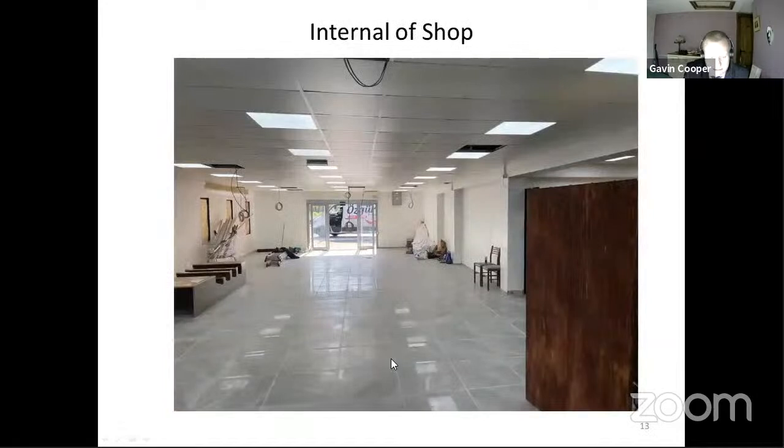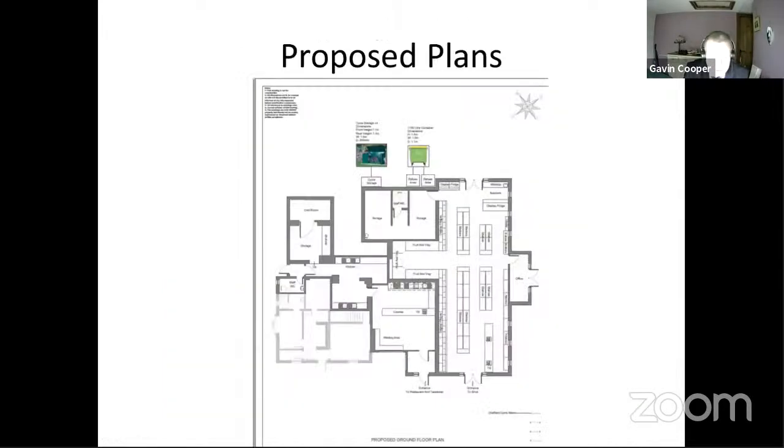This shows the internal layout of the shop. So coming to essentially the main issues. Main issues are the impact on listed building, and I'll touch on the impact on the vitality and viability of the town centre, because this is outer centre. In terms of the listed building, this is a change of use, and as I showed in the plans, the area to the rear of the listed building is unchanged. There is no change in terms of the extract. Extract will still remain where it is, with the takeaway here.